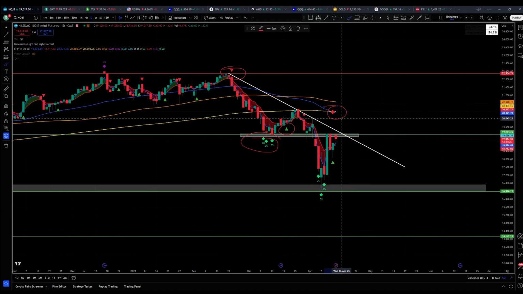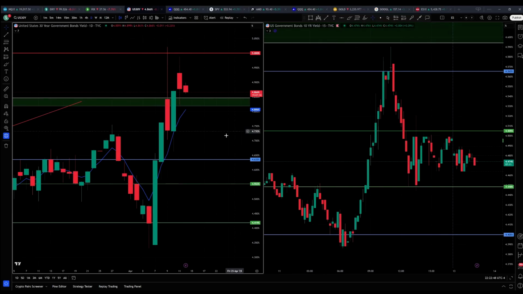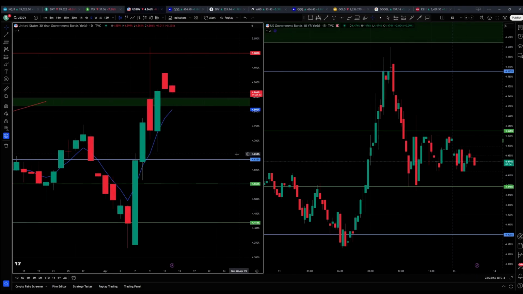On the NQs, if this was going to be something major with that news, I would have expected a major gap up, and I would expect this to be up, not selling off and rejecting this line and moving the way it's moving right now. So let me show you something. This is the 30-year, this is the 10-year yield, right? The yields are not all open right now, but this one is open. 10 years open. Where is the 30? Should be kicking in. Yeah, they're open now. Here we go. They're holding. They're not dumping down like this. They're not selling off. They're holding where they are.